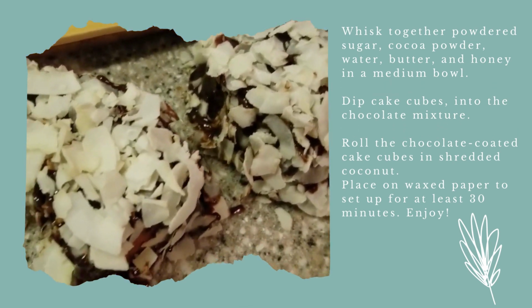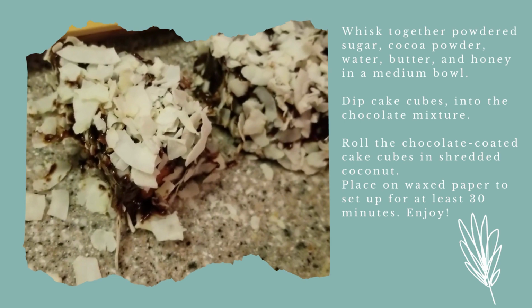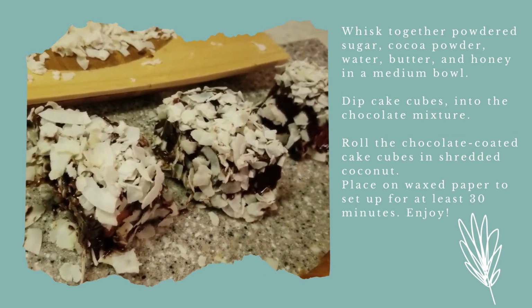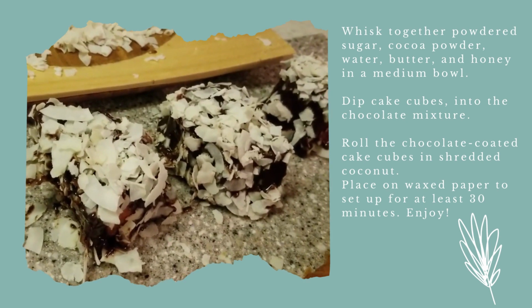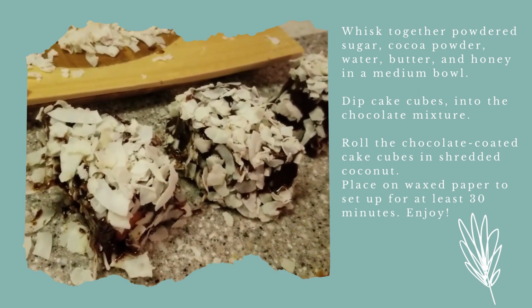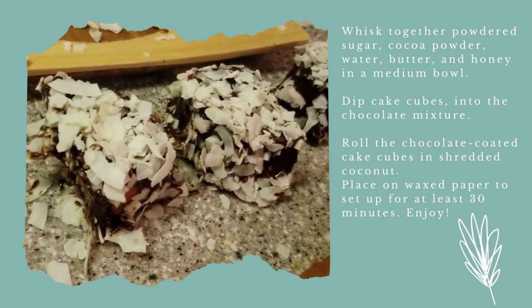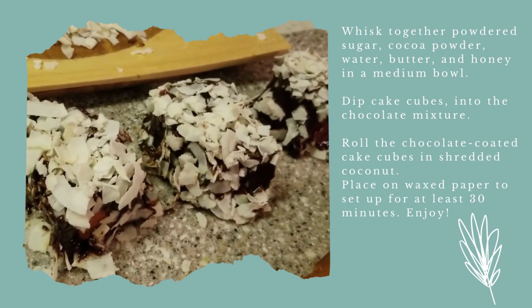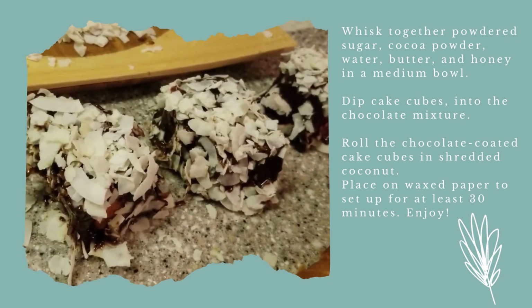I remember the first time that I had these was on Kangaroo Island, South Australia. It was such a joy. They stopped in the middle of the bush. We were watching koalas in the trees, and they pulled out all the stops for tea. We had these gorgeous Lamingtons, Anzac biscuits, coffee and tea right there in the bush.